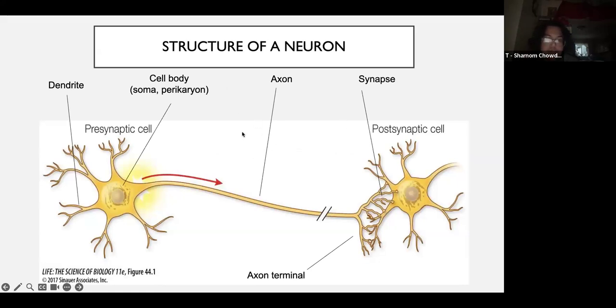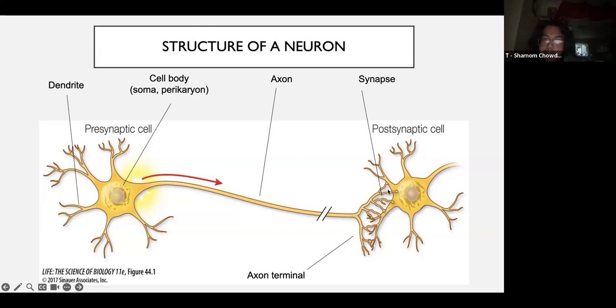So the structure of a neuron. I remember we looked at this briefly in the first chapter, but here we're looking at it more specifically. Here you have dendrites. Dendrites are the branches of a neuron which help receive information. Your soma, the cell body, which helps contain the nucleus. And then here is the axon. The axon is where the action potential is sent. The action potential basically helps send a signal along.